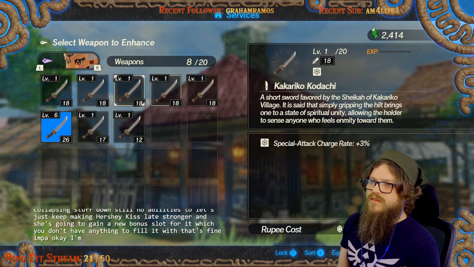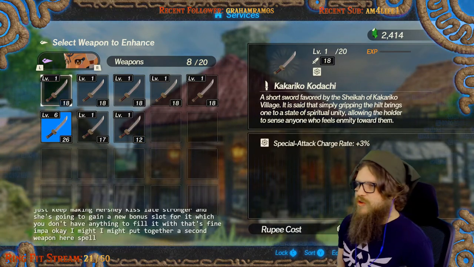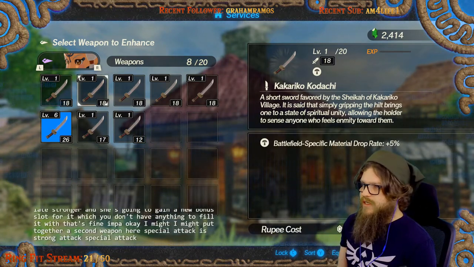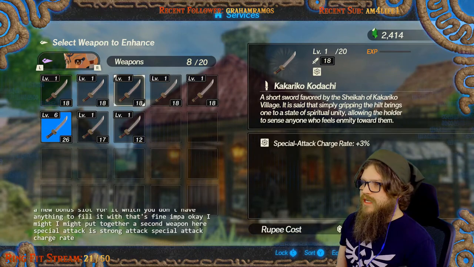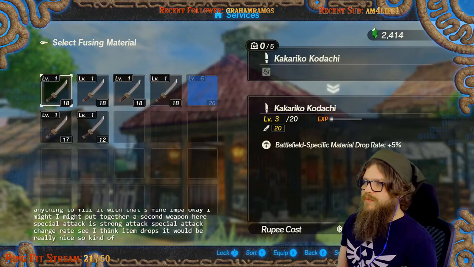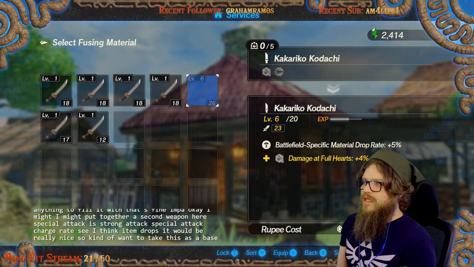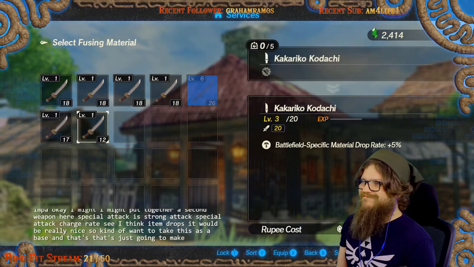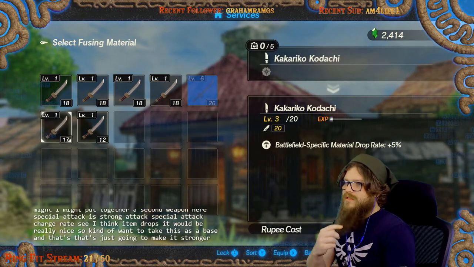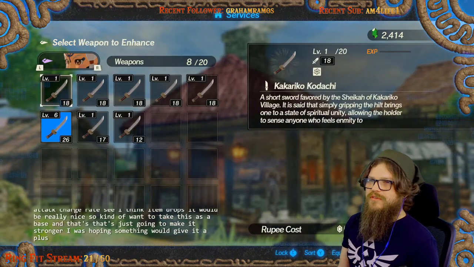Okay, I might put together a second weapon here. Special attack or strong attack? Special attack charge rate. See, I think item drops would be really nice. So I kind of want to take this as a base. And that's just going to make it stronger. Dang. I was hoping something would give it a plus. So I might leave that.